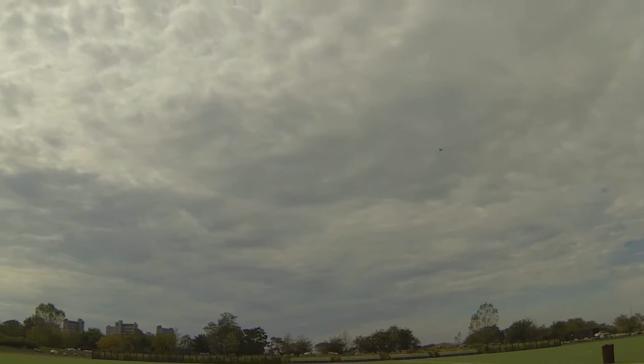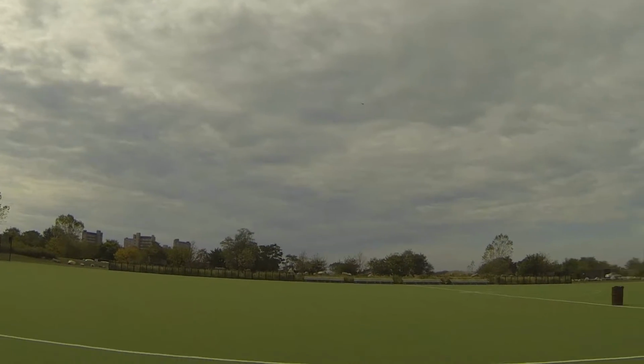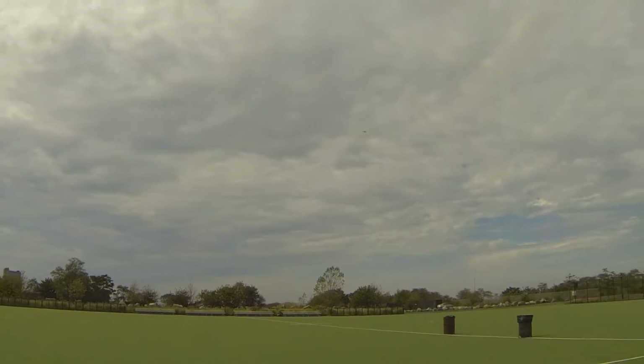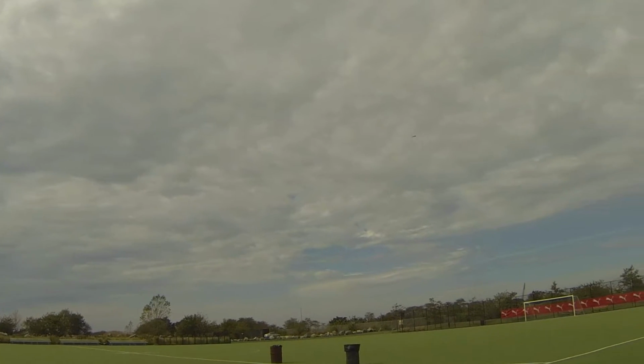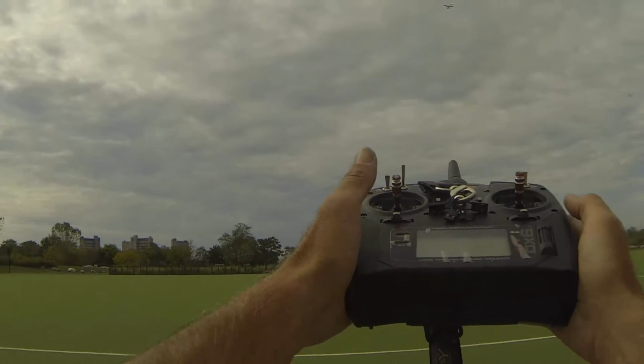And she's doing great with the 808 keychain cam. You can see it being bounced around. I'll turn it the other way. Hopefully my camera is in the right angle, the right height. Give her some rudder turn to make it sharp. Miss that pole. And she's just floating right there. And that's the controls right now.